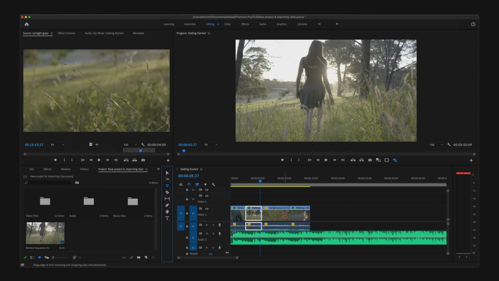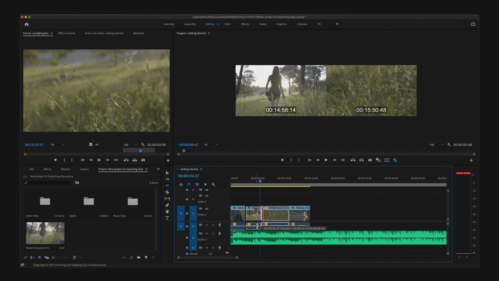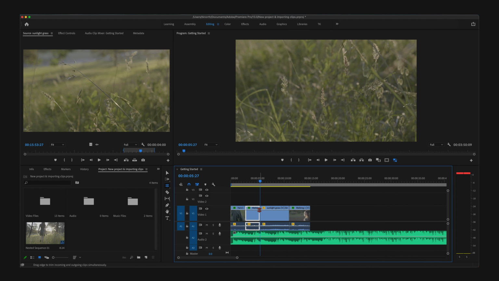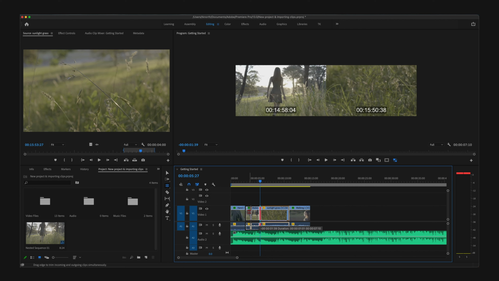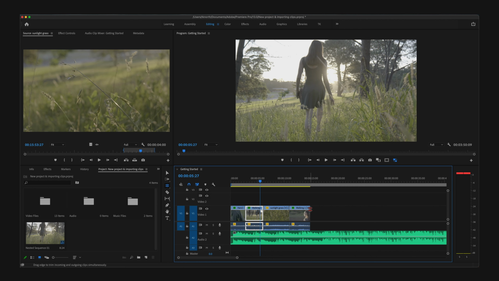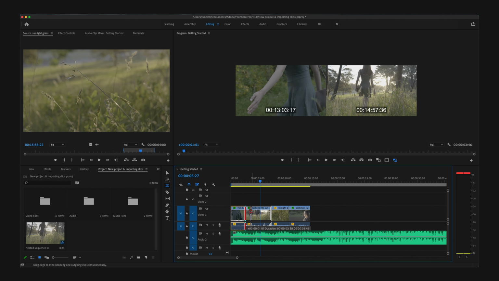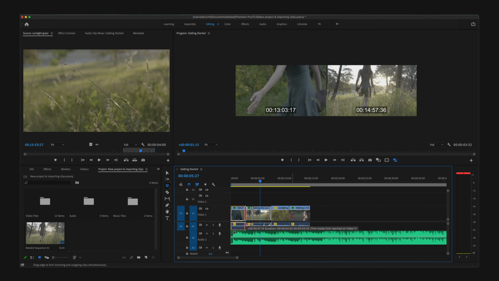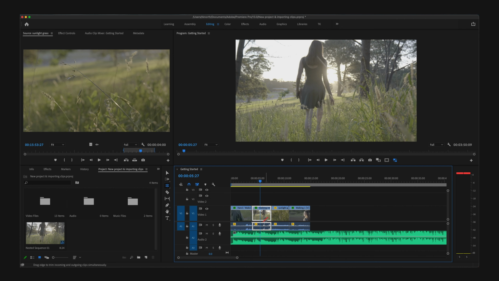As you can see, as I shorten one clip when using this tool, the length of the following clip will be increased to fill the gap. When using this tool, you need to ensure your clips have a bit of extra length to be able to work with. If your clip is already as long as possible, as you'll see, you won't be able to extend or shorten the clip.